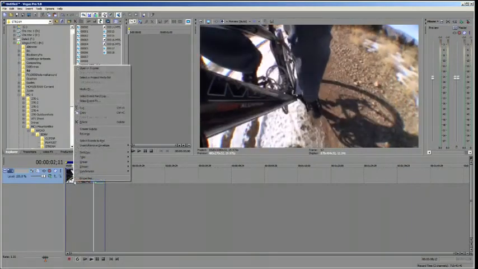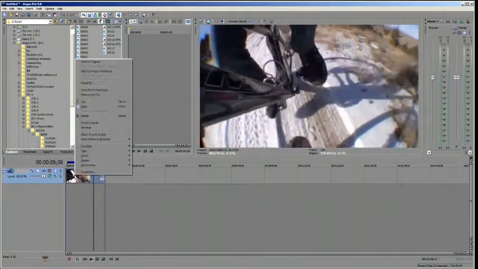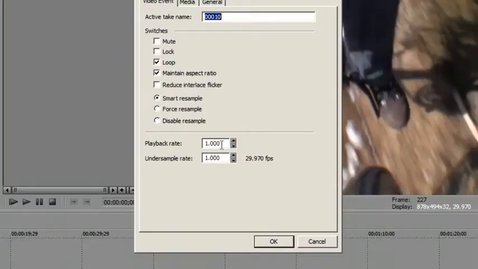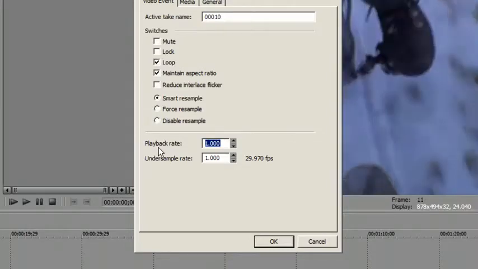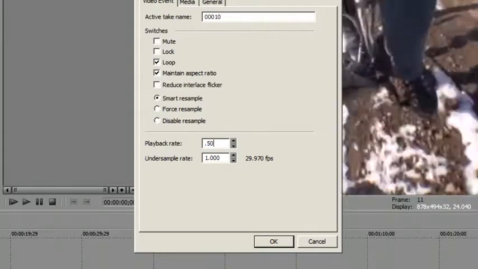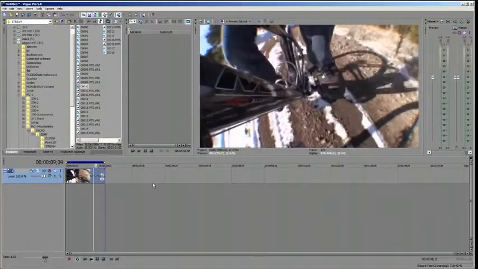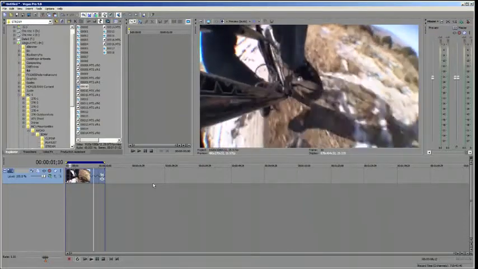So let's remove that envelope. Let's go to Insert, Remove Envelope, and undo the velocity. Next, let's right-click it and go to Properties. And in here we've got a playback rate dialog. So let's set this playback rate in here up to 0.50. There we go. Now we're playing back at half speed. So it's at a much slower speed there. So that's the next way that we can do that.